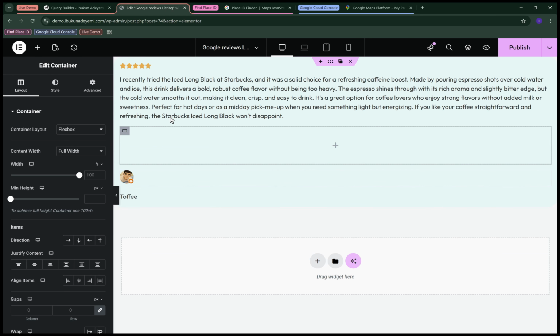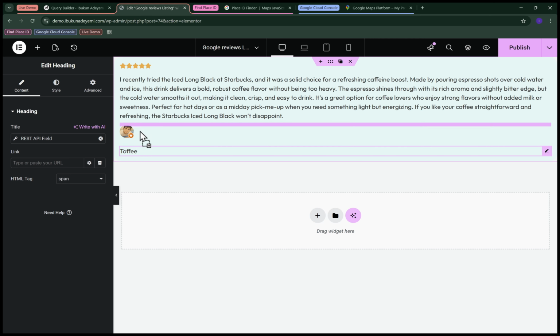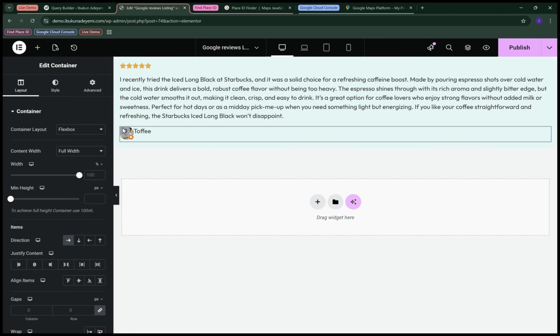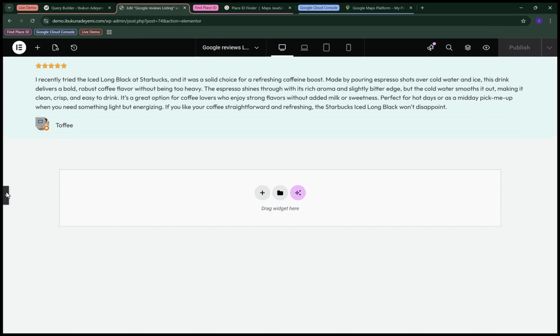Drag in a container here, make this a row direction, dragging this and dragging this. Okay, so now I'm just going to align this well, give it a gap of at least 1 rem. Okay, like I said, we don't have to do too much design-wise, just something decent.